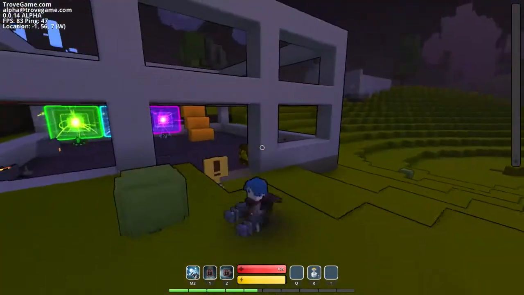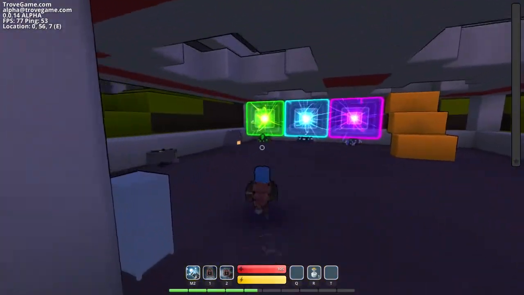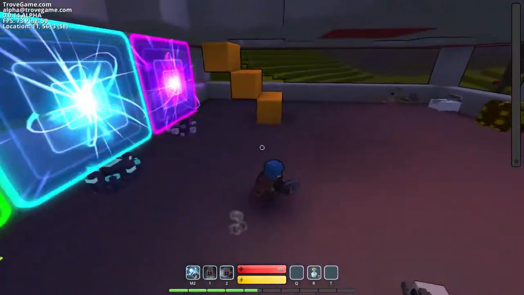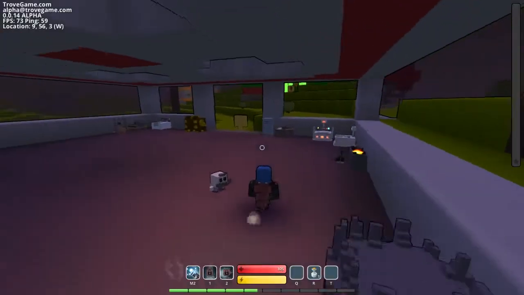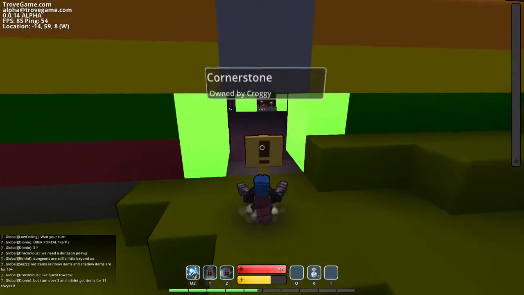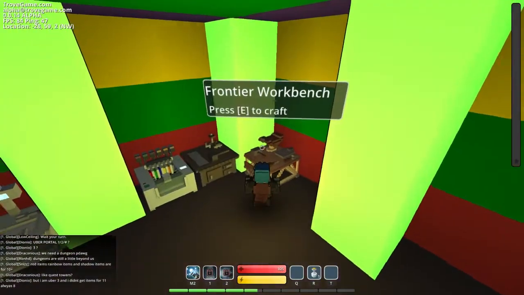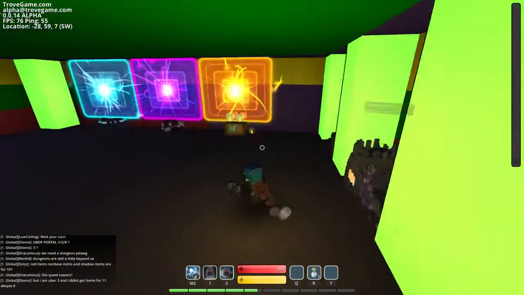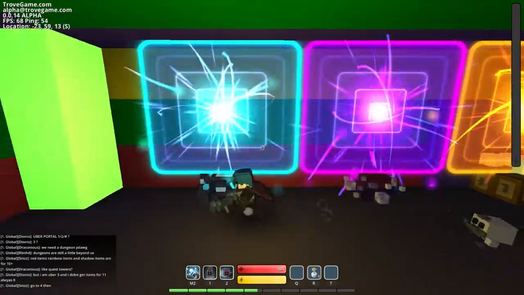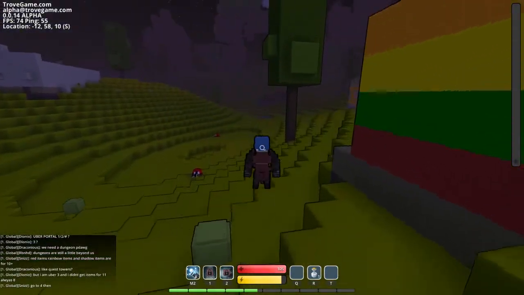So that's someone else's house, and it says, warning, owned by Elusive. He already has this here, see? He already has an adventure portal. I guess I just drop the adventure portal in my house, and then it'll take me on an adventure. Look at this house. Froggy's house. Got some bright glowing light. Got different workbenches. So obviously the different colored portals are for different levels. You've got Master, Elite, Adventurer. The green portal is for novices such as ourselves.